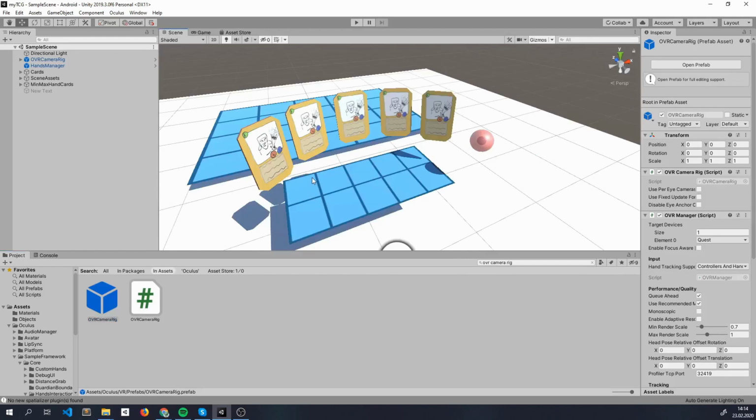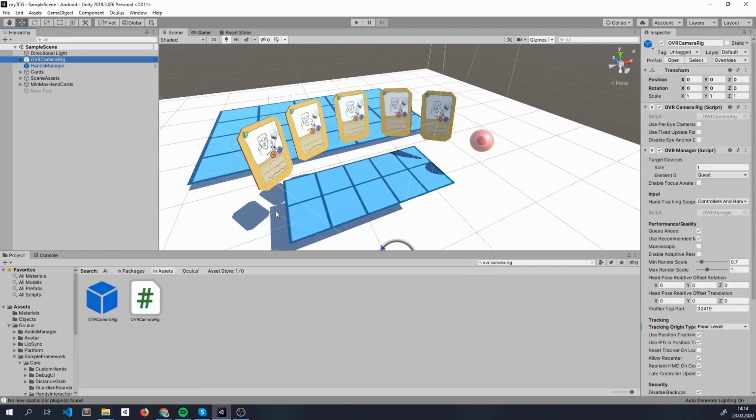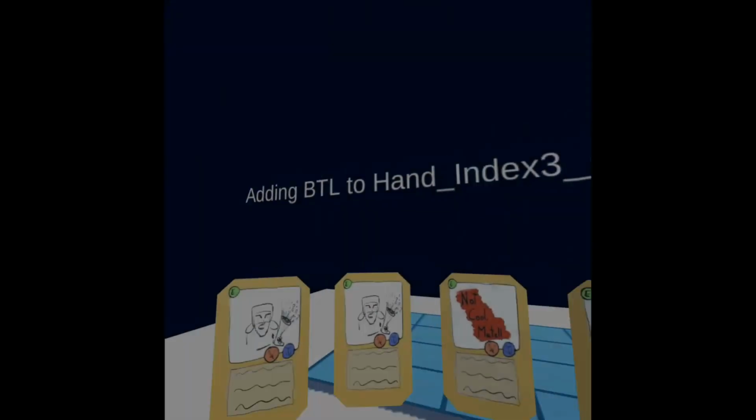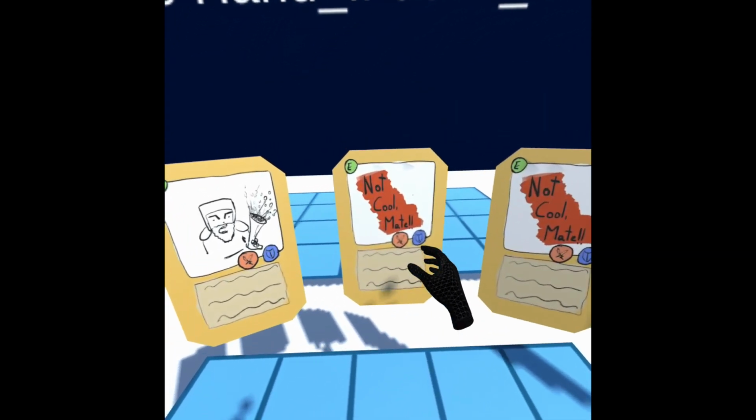Hand tracking setup. Now that you can see around, let's add hand tracking support on this thing. For this, select OVR camera rig and make sure hand tracking support is either controllers and hands or hands only. Search for OVR hand prefab and put it inside the left hand anchor and right hand anchor. Each prefab has an OVR hand script and has components for the skeleton and the mesh it's rigged into. Make sure the left hand has selected hand left in these three places. Make sure the right hand has the same thing in those three places for the hand right. Enable physics capsule on the right hand since we will use it for the toggle in the future. Et voila, now you can see your hands, although they do not do a thing.